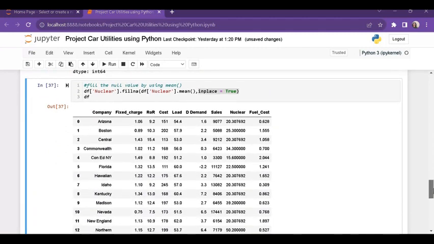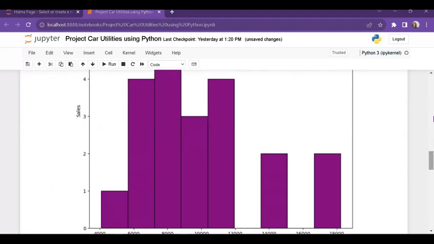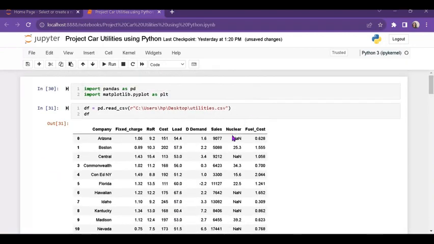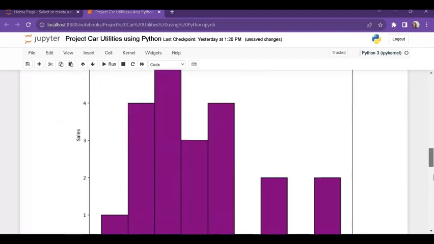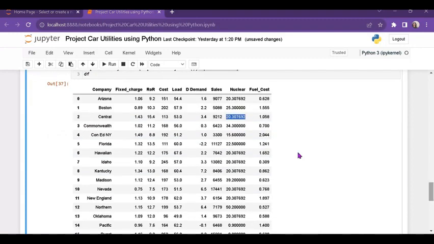So it fills the value 20.37. I showed you the first value is a NaN null value, there is no data. Third value, 7th value, 6th value, 7th value. So there are 9 values. The first value uses 20.30-something, then the third value, same. There are also other null values, so it gives the mean value.